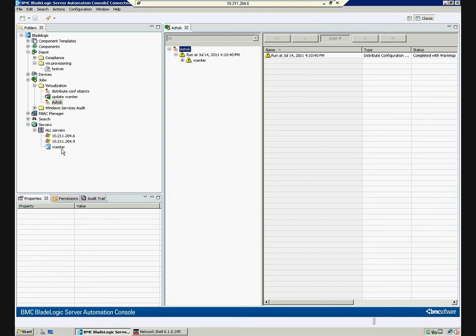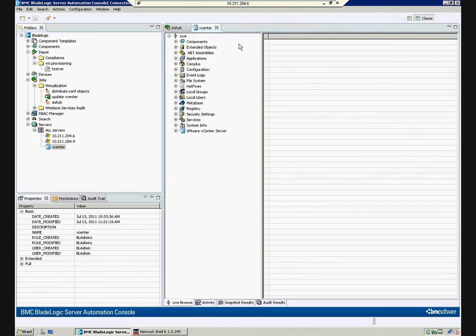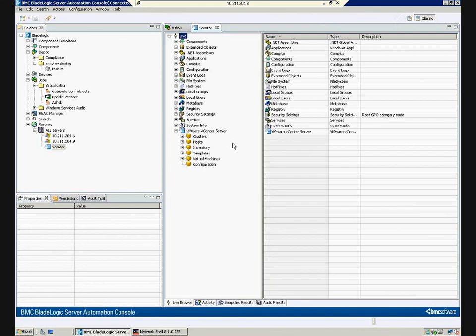So in our case, let's click on this vCenter. Okay, this is the live environment where we can see the VMware vCenter job that we have created just now. It should show the child node elements on this particular one. Yes, we can see the child node elements. Okay, and now the integration is completed.